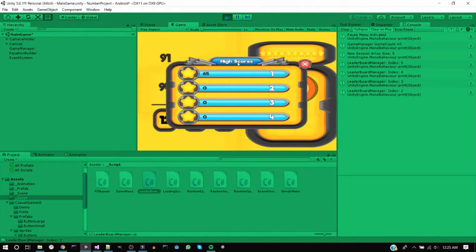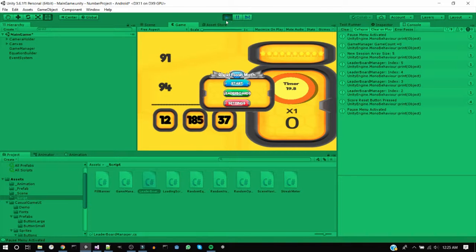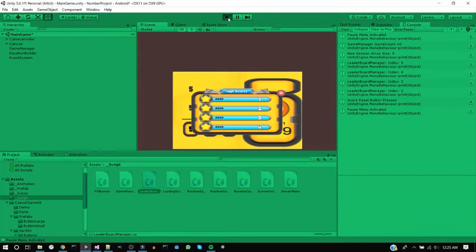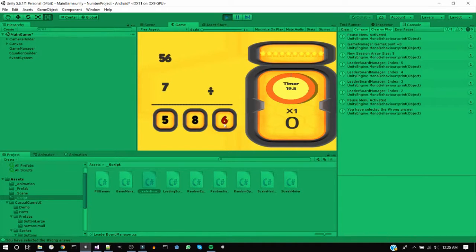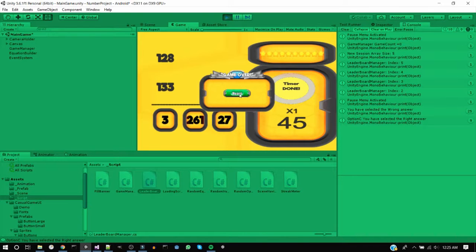Start with leaderboard. I'm going to press this button here. It just resets the score. This is a debug option for me. If I publish the game, it probably won't be in the final version. Press X, get rid of that. Let's start leaderboard. You see that it's all 0. All right, so I'm just going to start a game. Just let that count. All right, 45. Press reset.